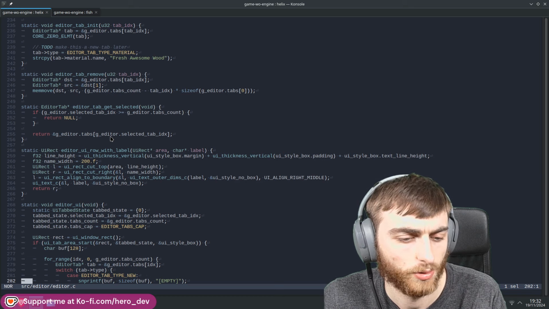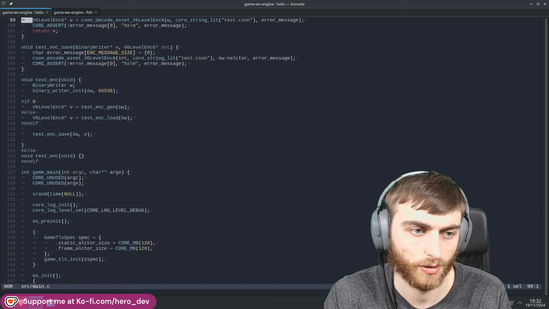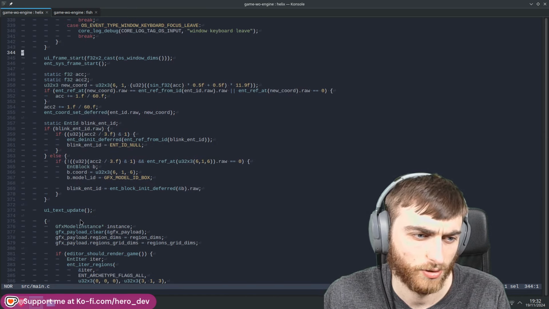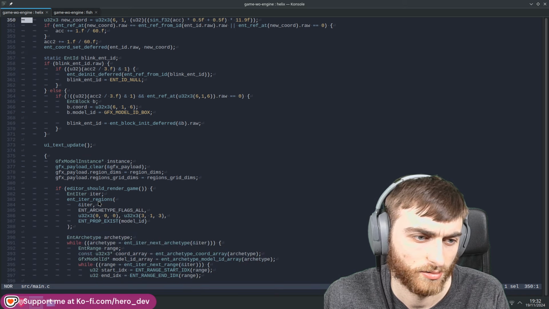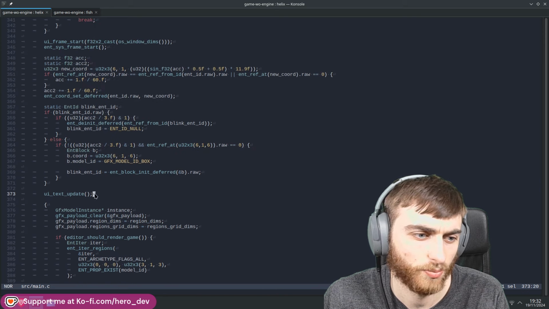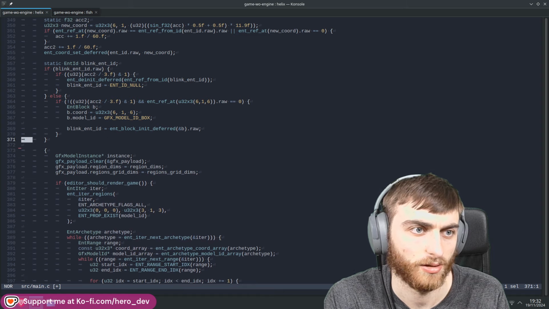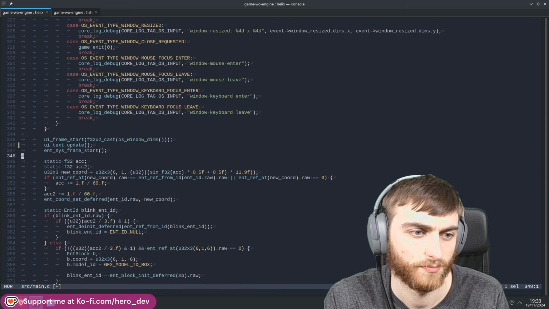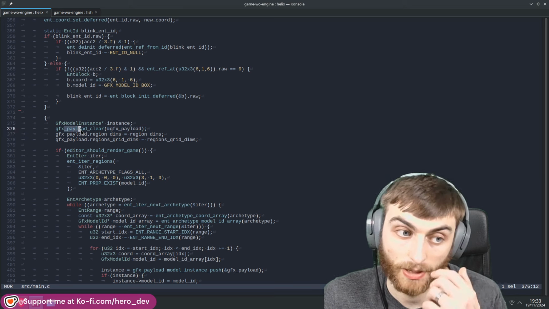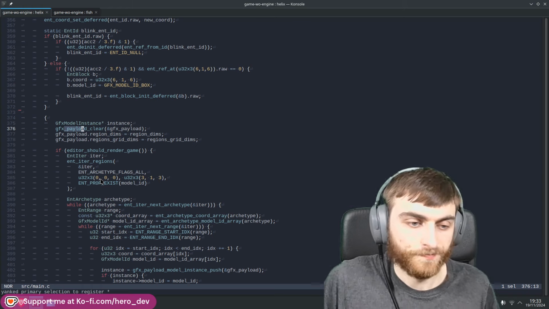Rightio. So the first thing I wanted to do was to fix that camera thing. In the main function, we have obviously the main loop. And in the main loop, we start a frame. We do some entity stuff here, and then update the UI text for some reason. You like text input. That should probably be done, so let's get that out up here. And then we make a payload for the graphics thread. We haven't really got a graphics thread yet, but we're at least preparing for the future.